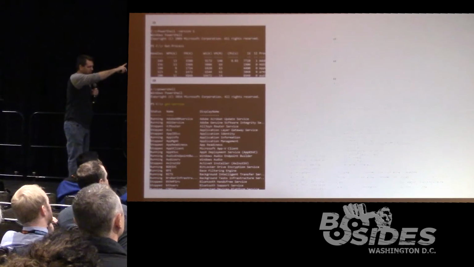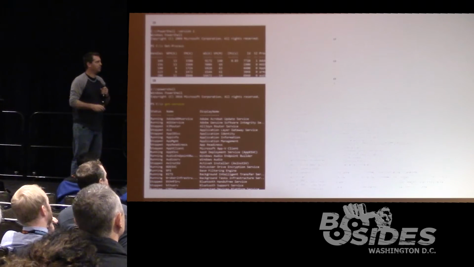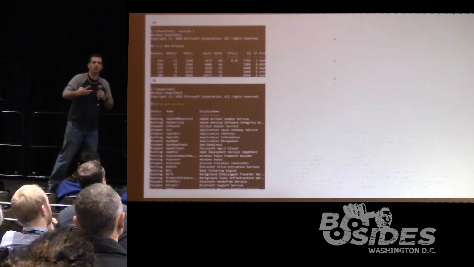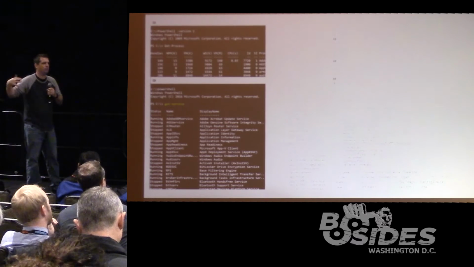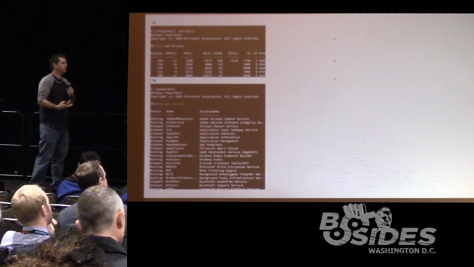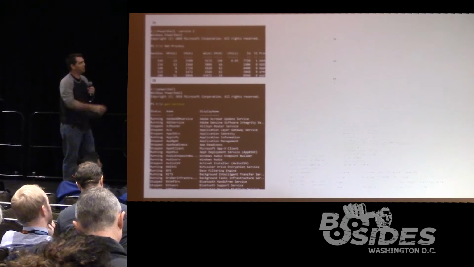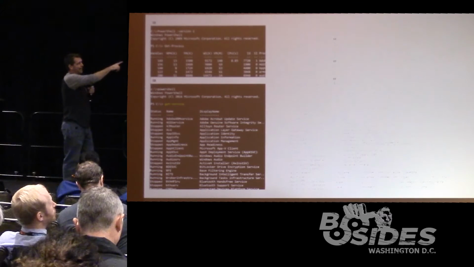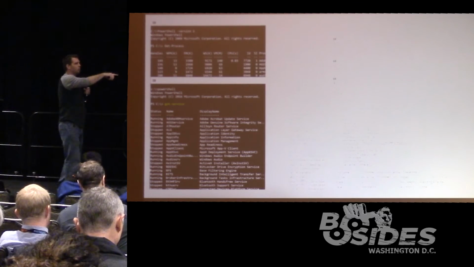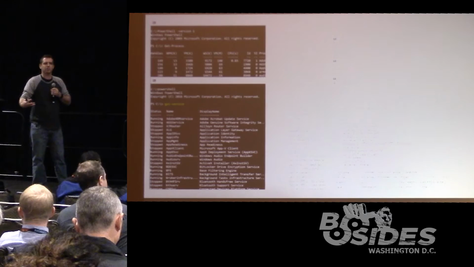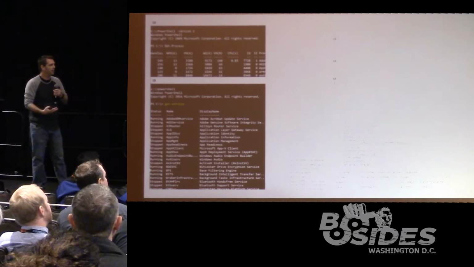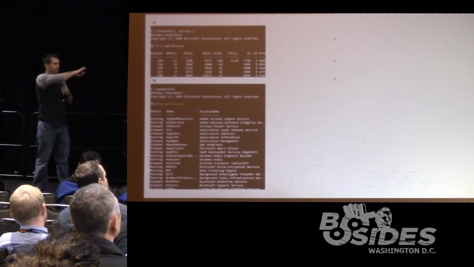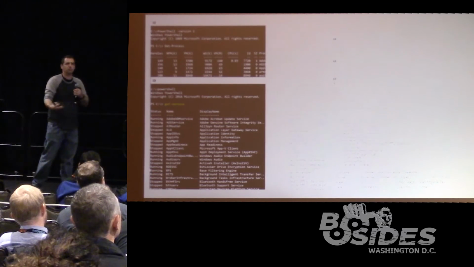So at the top here, I run from a command prompt PowerShell -version 2. So I'm basically invoking PowerShell, but I only want to use the version 2 libraries. And I run a command called Get-Process. You can't see it on the right side. I apologize, but the slides are online. And we cannot see that event. But the one below it, where I just call PowerShell, where it's running PowerShell version 5 on this system, that happens to be a Windows 10 system, we can see it run here. And then if you could actually see the event there, you would see that it saw that. You can't see the top one because it's running PowerShell version 2.